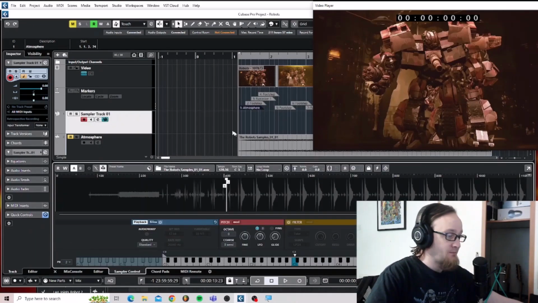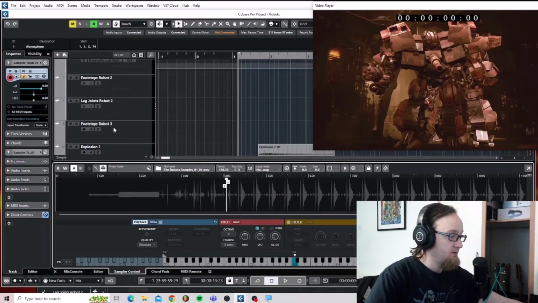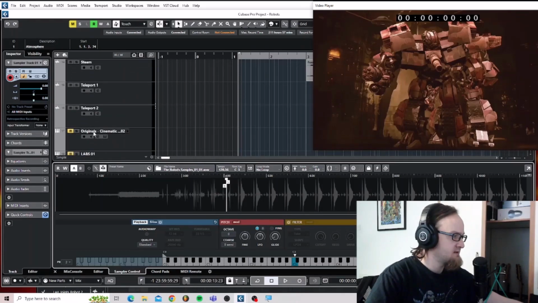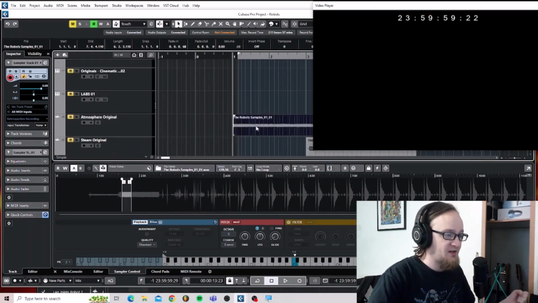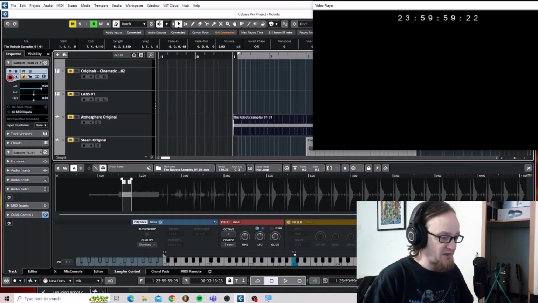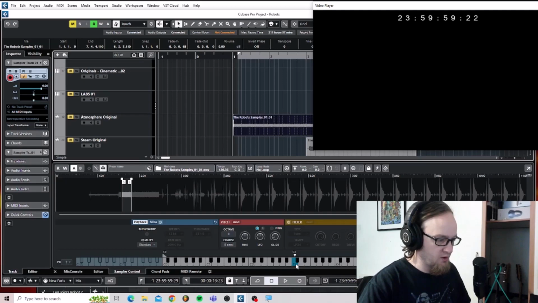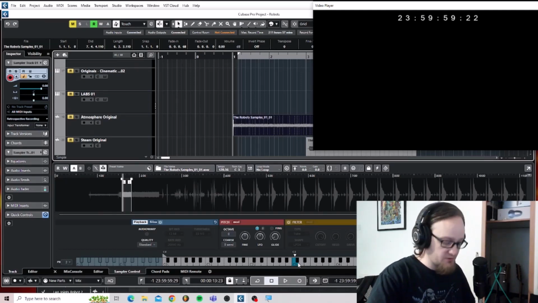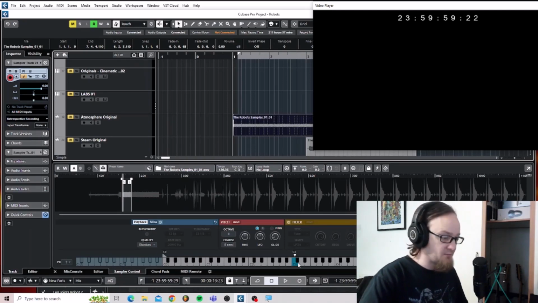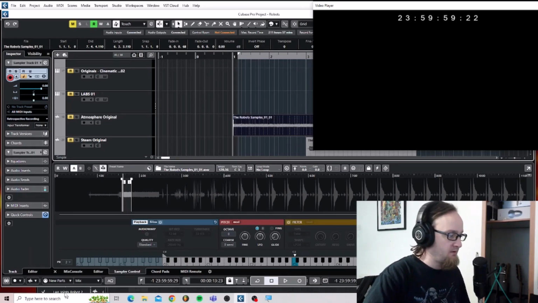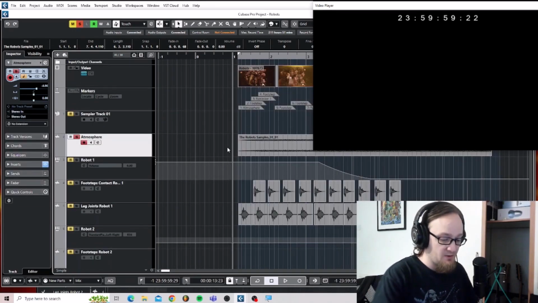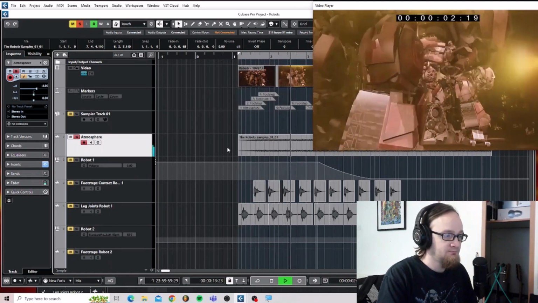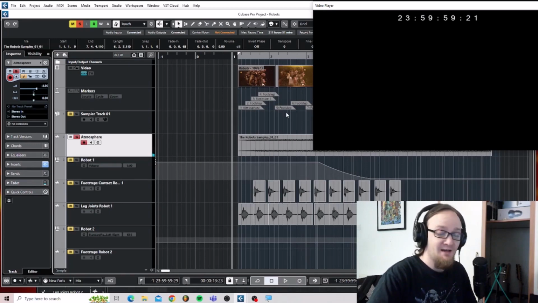And all I've done there is just brought that into this sampler. Let me just... Where is the original atmosphere sound? There it is. So I've just dragged that original sample into this sampler, and if I press middle C, see that little blue C there? That's the original sound. So all I've done is moved that down to, I think I moved it down to an F. Yeah, that F there, so just over an octave. And just played that in as MIDI and then rendered it as audio. And then I put the reverb on it, and now it sounds like this. So that's it, just changing the pitch of it and adding some reverb.